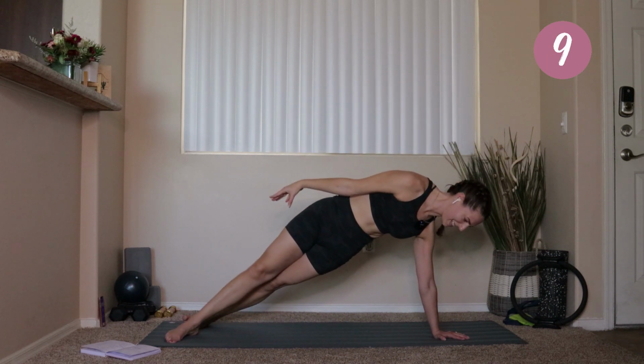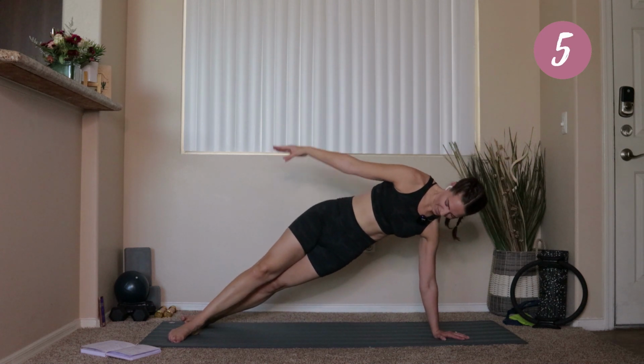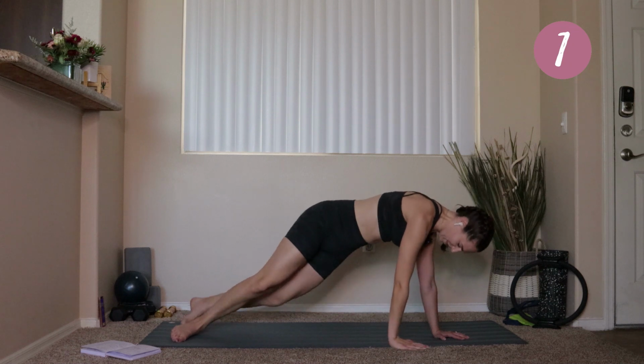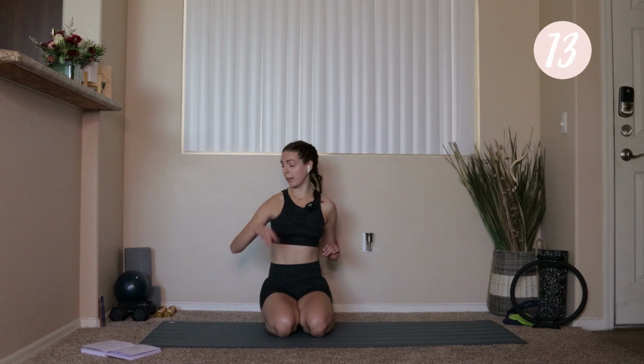Ten more seconds right here. Woo! 5, 4, 3, 2, and 1. Good. Take everything down. Take a breath. We're going to pop back up into that side plank. This time we'll just do thread the needle with the right hand.